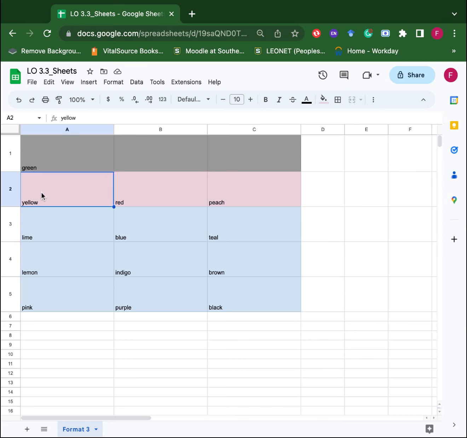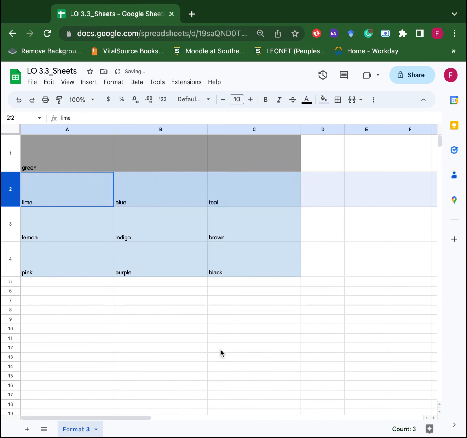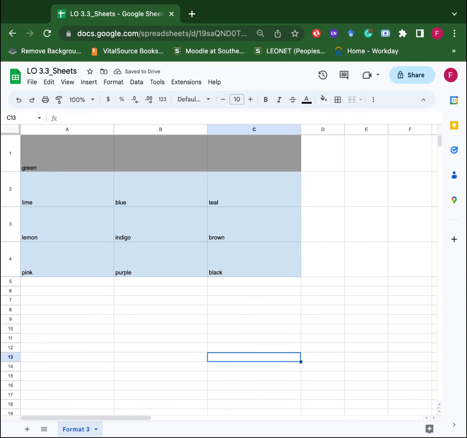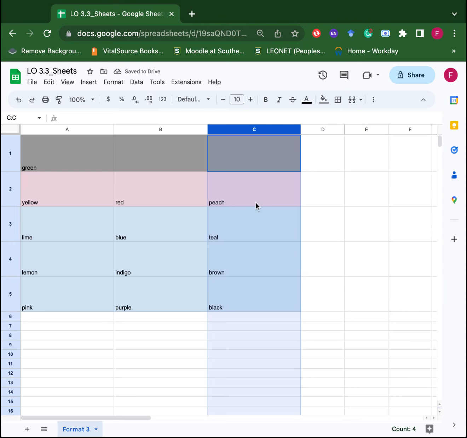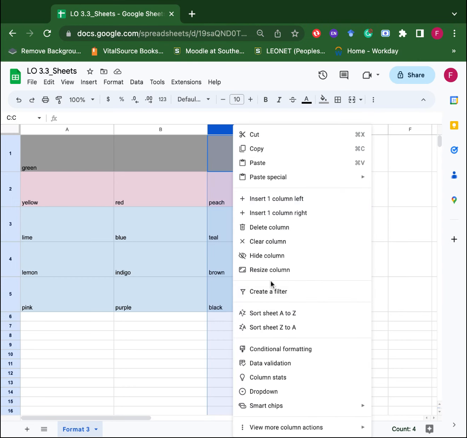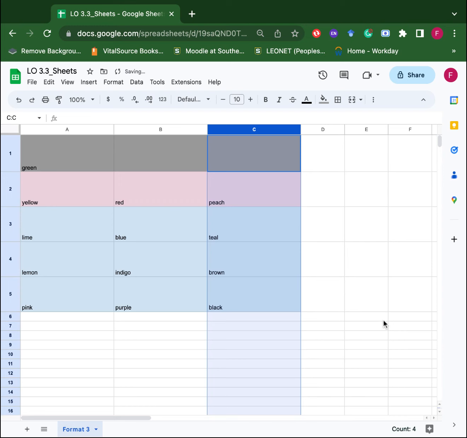So I have delete. I want to delete everything in row 2. Right click, delete row. Everything in row 2 is gone. So everything that was there is all gone. So I want to go back in here. I want to delete column C. I would select column C, right click, and delete column. Everything in it is gone. Ctrl Z is to undo.